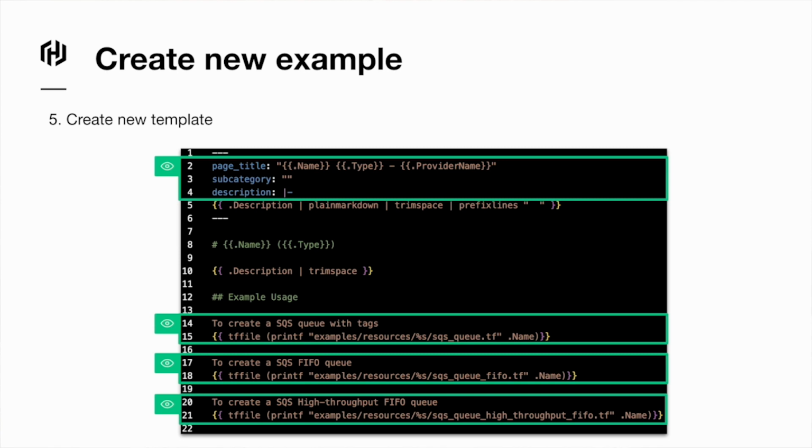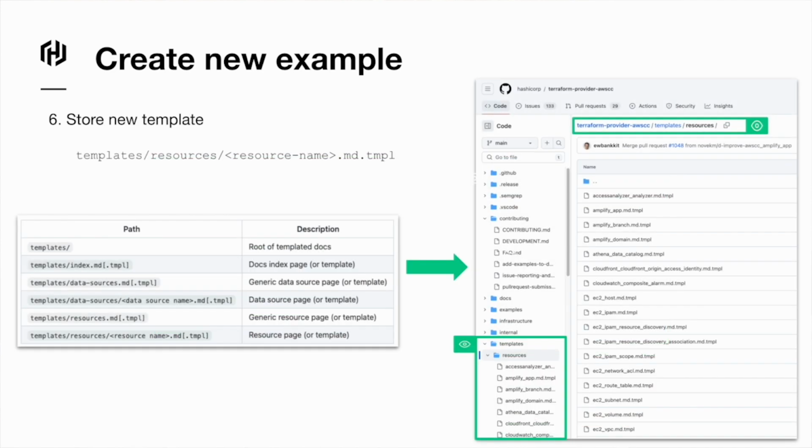Also, notice in here I got creative and I put three examples for different use cases as shown. You need to store your new template in the conventional path. For a resource, you need to place it under the templates/resources folder. Also, pay attention to the template file name.